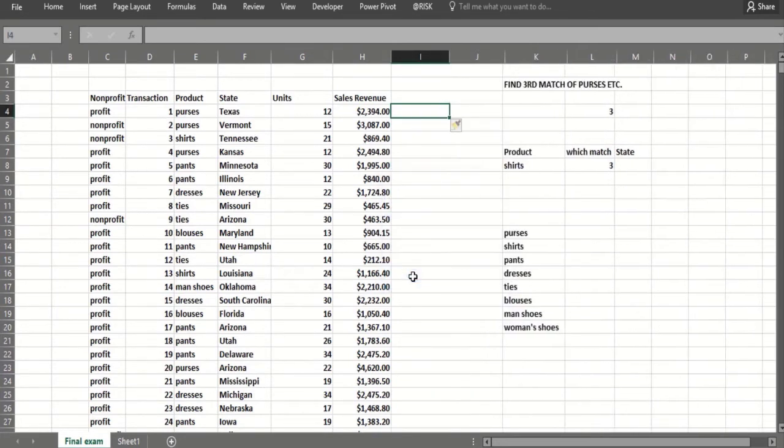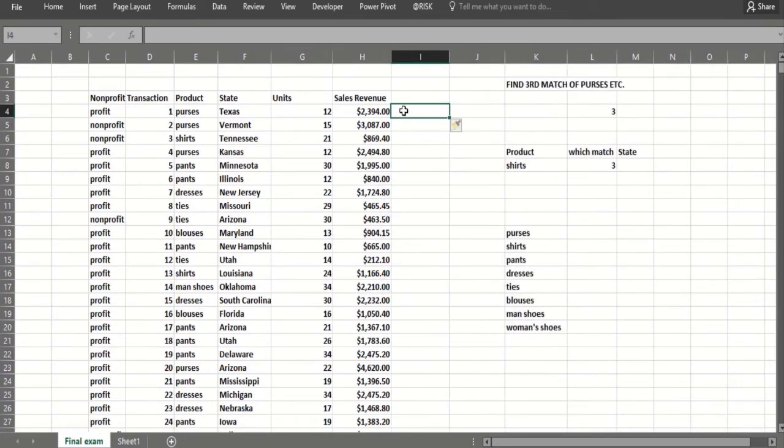The trick is to find out in every row, for the given product in that row, is it the first time I've seen it, the second time, or the third time? So if I can get something that says shirts 3 when it's the third time I see shirts, I can concatenate that to shirts, then match shirts 3, and then basically I can use index to figure out what the state was.